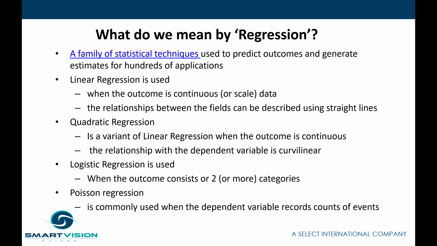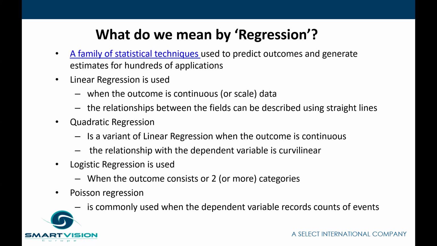Logistic regression is probably the second most commonly used type of regression after linear regression. It's used when you're trying to predict not a continuous outcome, but a category outcome. If you're using a two category outcome, like yes, no, or responded, did not respond, or paid back, did not pay back in debt prediction, that's called binary logistic regression. If it's got more than two categories, like low, medium, high, it would be multinomial logistic regression, which is slightly more complex.